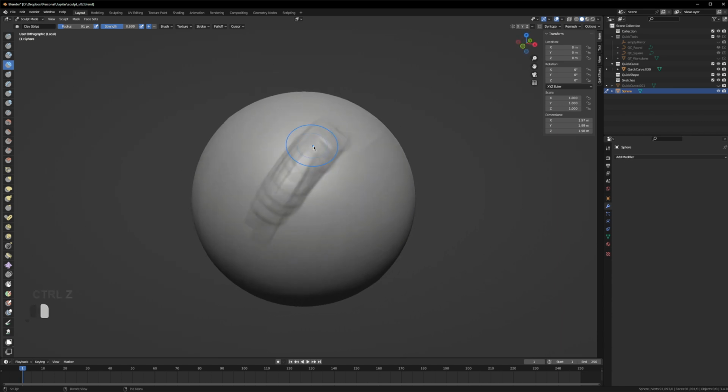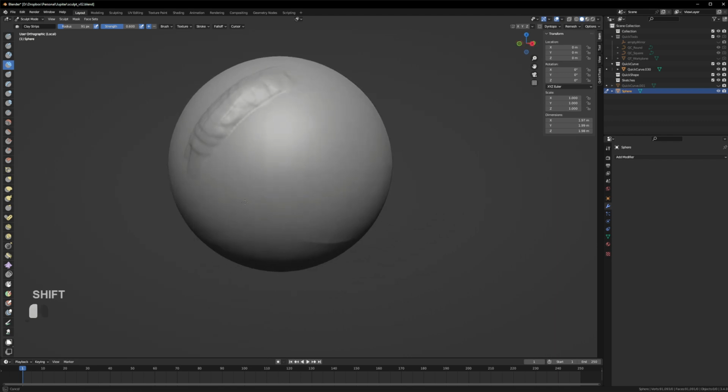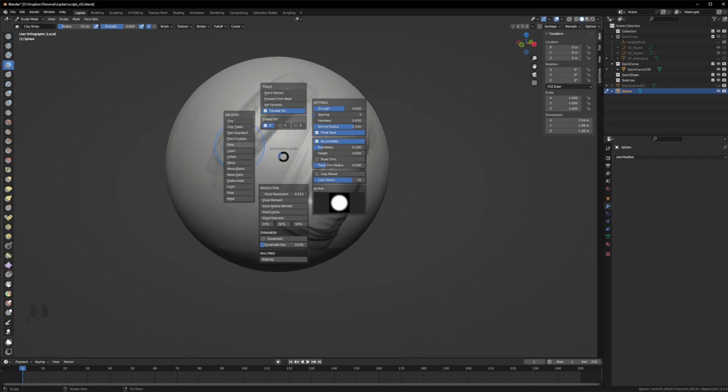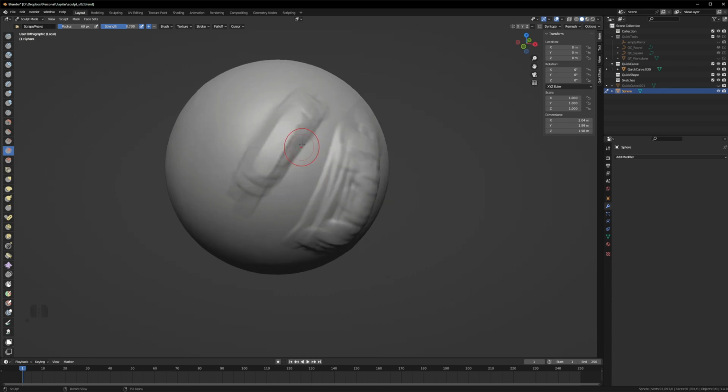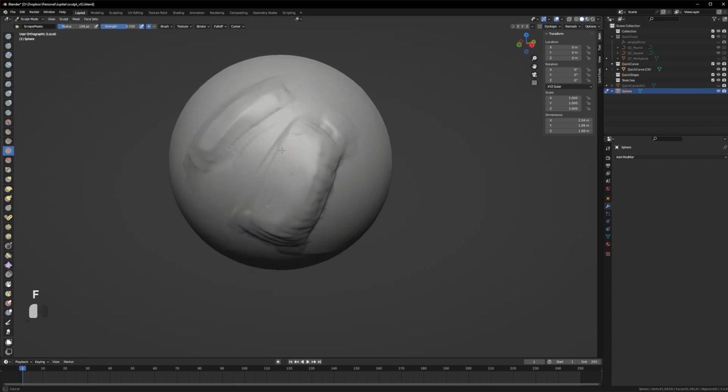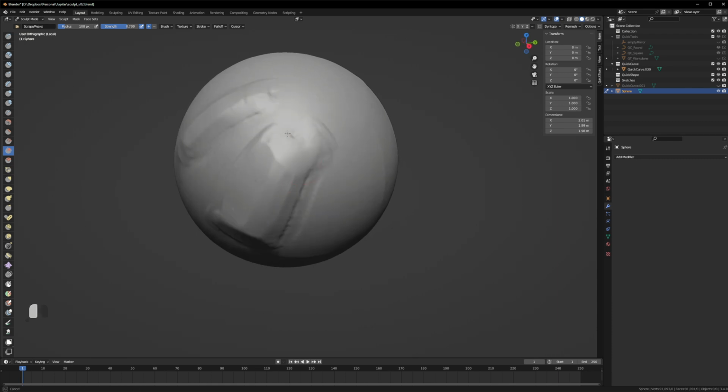So when it comes to sculpting itself, I like the clay tubes brush, and I tend to go along the form and then across the form. Kind of, I'm thinking about it like cross hatching. So I make a ton of little strokes, as you can see here, and then I use the trim to smooth it out. And I say smooth, but I don't actually use the smooth brush at all. I try not to use it. So I'm smoothing it via this trim brush.